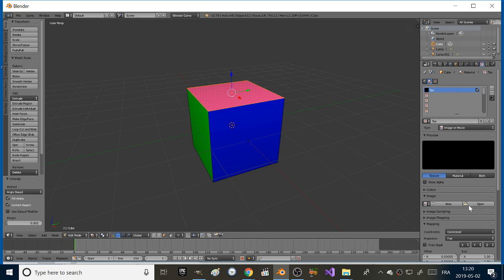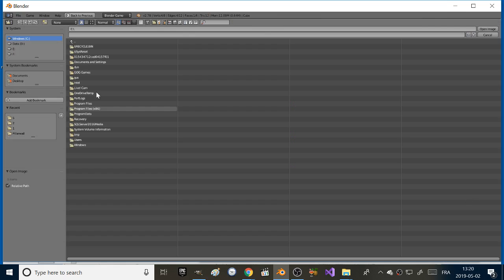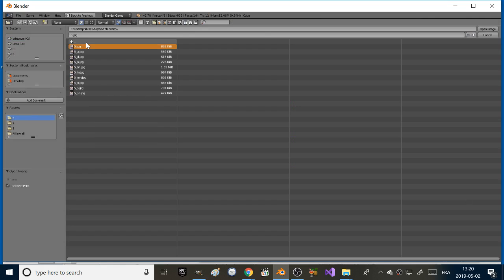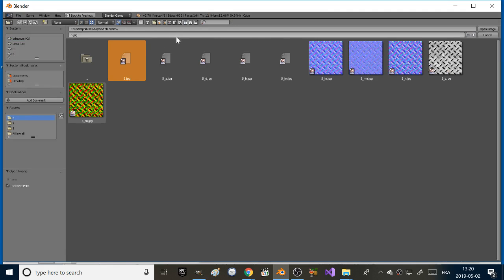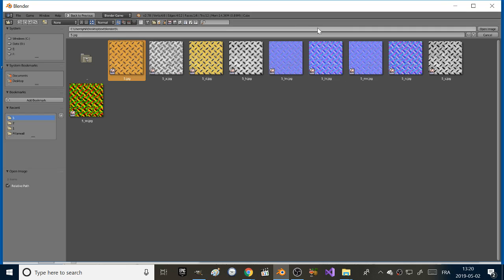Okay, so now tell me what to do again. We were about to load the texture. So go on open. We started with the 5, and just by the way, you can click here on the 4 pictures to be able to see your texture.